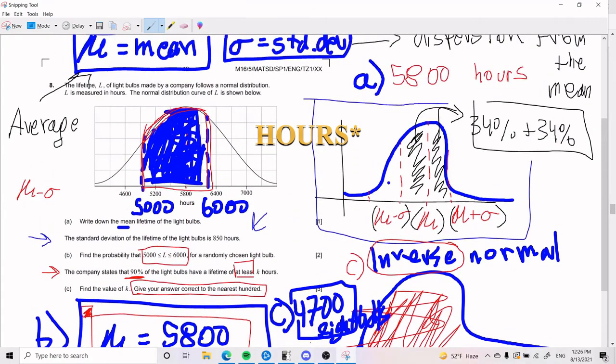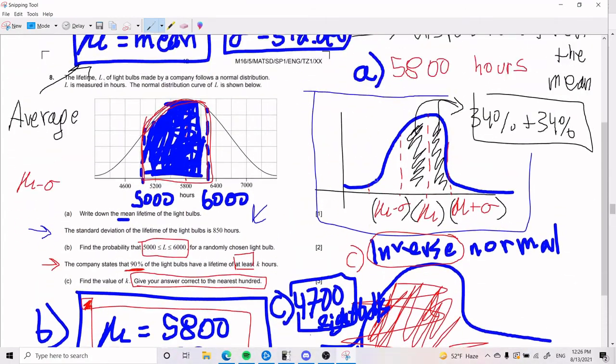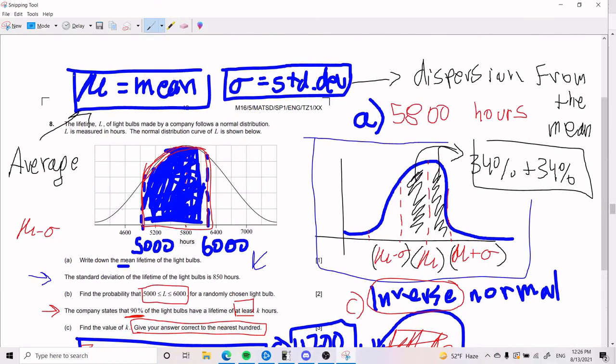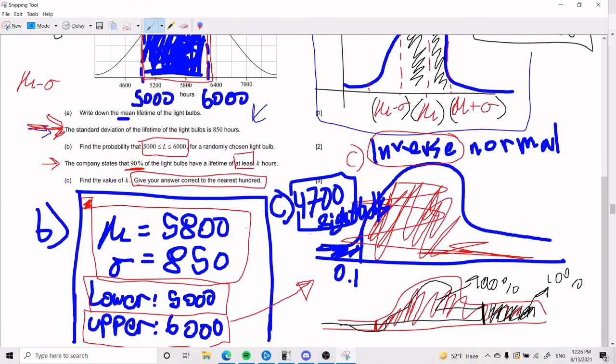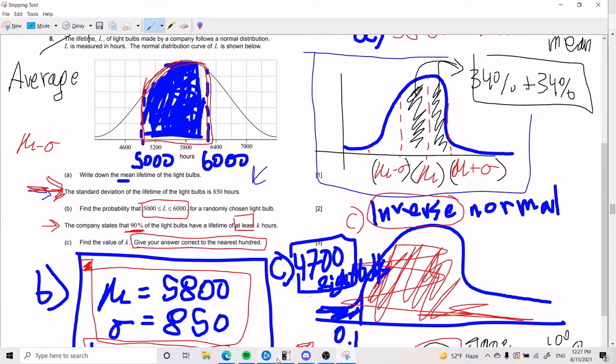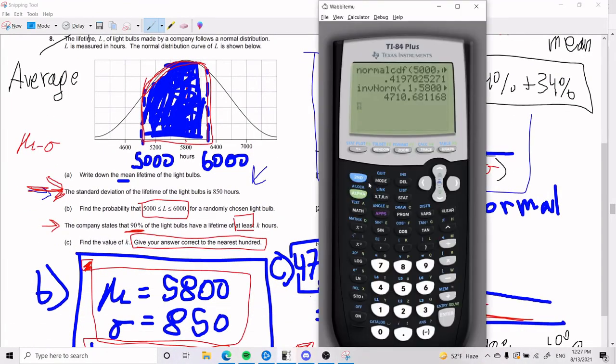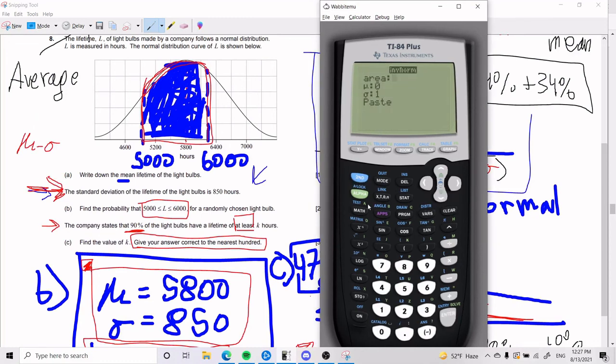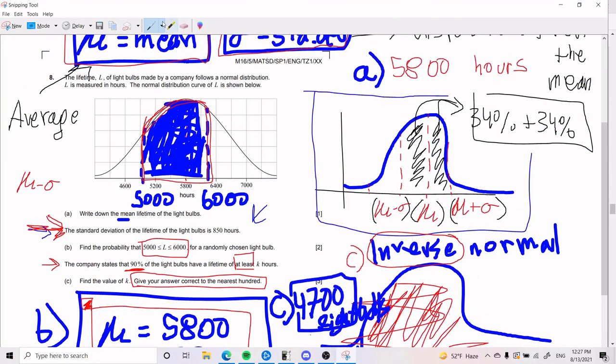Now, I know that a lot of this might seem confusing, but the biggest part, for me at least, is having clear what is your mean, what is your standard deviation, don't fall into those classic traps, and then just getting familiar with which function to use when and why it makes sense. If you want to memorize it, this one spits out an area, a probability, and this one spits out a number, you can remember it like that. But I think it's also very important to understand visually what is going on.